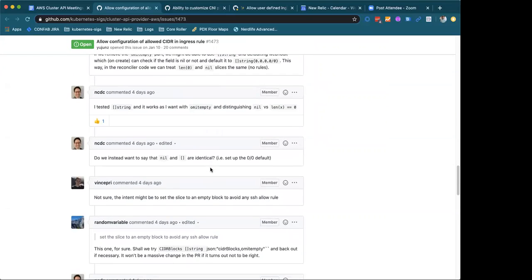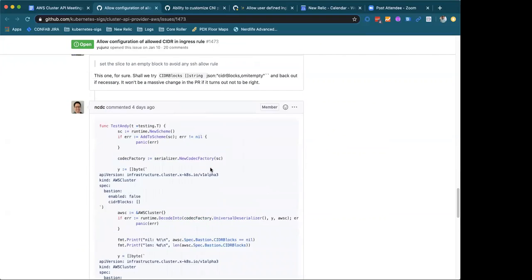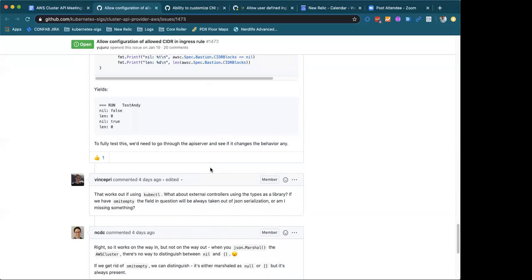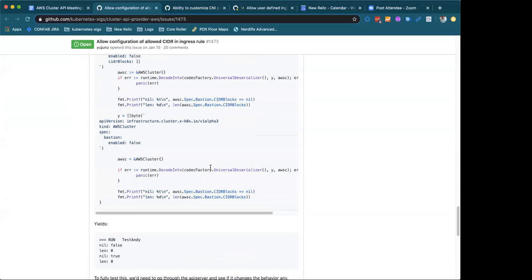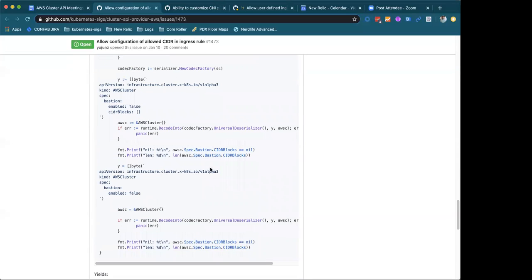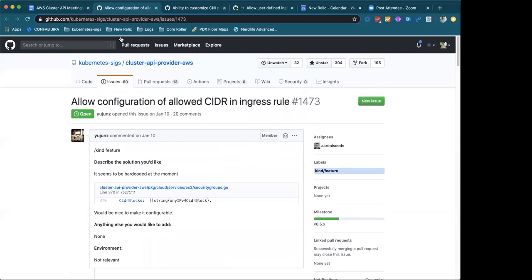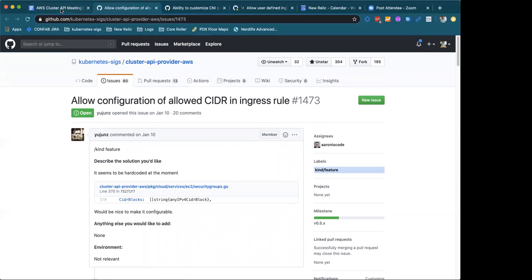So mostly just a heads up that we'd like to see this go in, and we'll probably find somebody to work on it. And there was some back and forth as you're scrolling through, on whether it needs to be omitempty, and how we do no rules versus default or some rules, and just some experimentation with things. Cool. Sounds pretty reasonable.